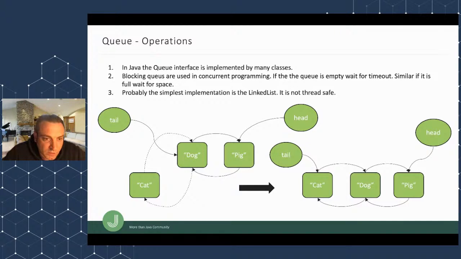Then we adjust the previous pointer of the dog element to target our new node, the cat. And finally, we adjust the tail pointer in the list class to target the new tail of the list, of the queue.